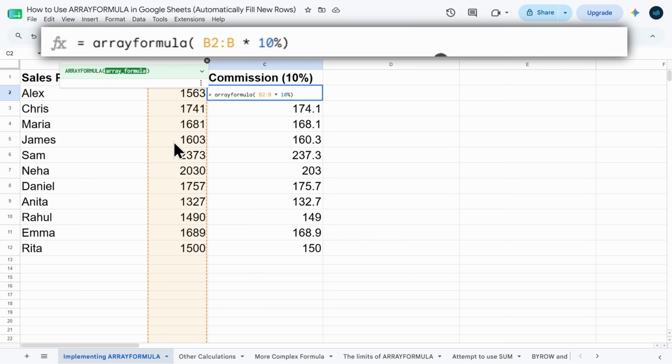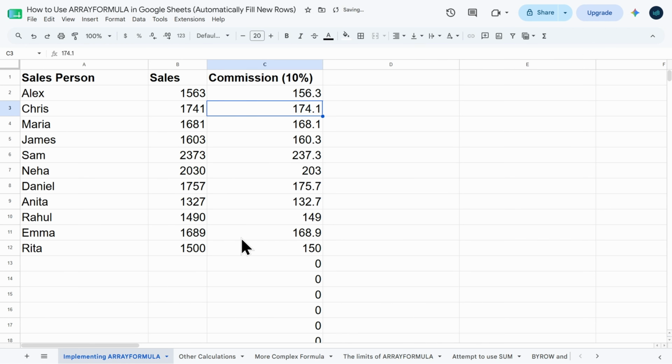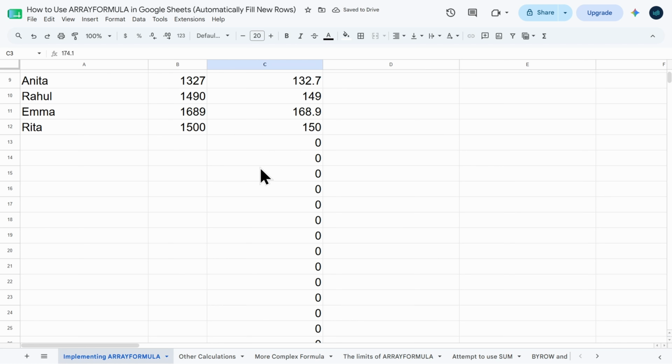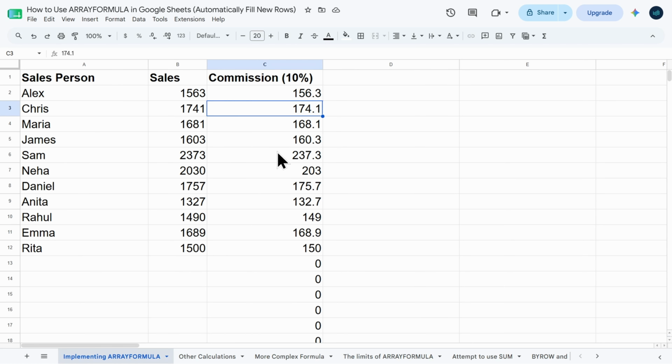If I press enter, we get something unusual. We get lots of zeros, which we'll look at in a second. But what we should see is that we can now enter new people and it will calculate their sales commission automatically. So I'm going to add John, give him some sales, and then tab across, and we can see we've got the answer.